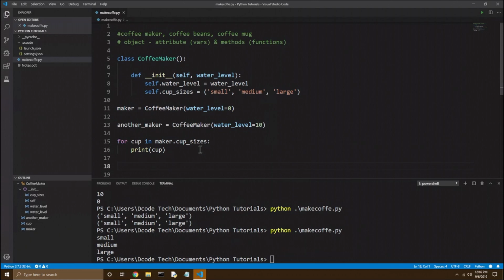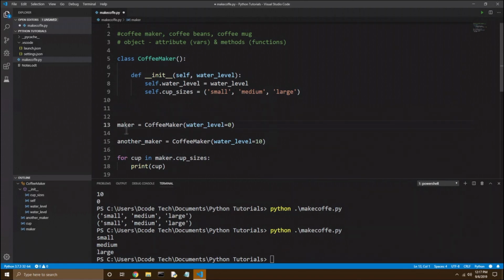So you can see how this coffee maker is really starting to take the things we've learned and package them together in a nice object that can act like a coffee maker in the real world would. And once again, just to clarify, this code down here is the code actually making the coffee makers, and this code up here is just saying what the coffee makers will look like when they're created. This is the class, this is the object.